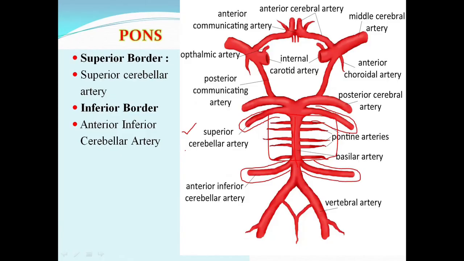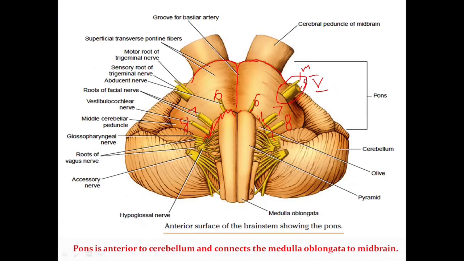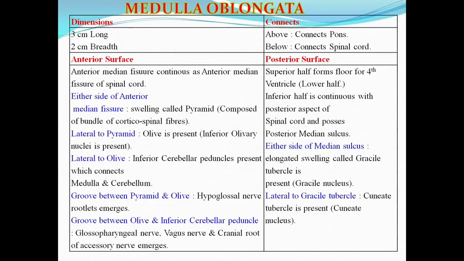So when you go back to the borders, you can say that here the basilar artery is there, and it is lodged by the superior cerebellar artery. Similarly, at this level, I will have the anterior inferior cerebellar artery. This all concludes the anterior aspect of the pons, as just studied.